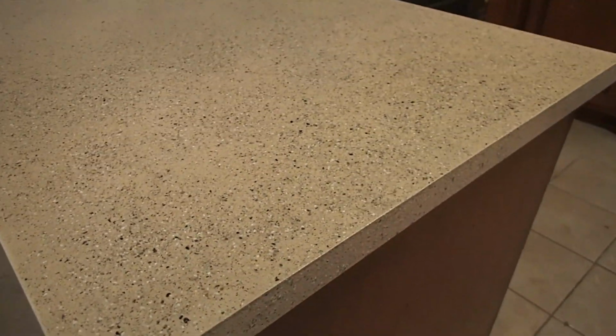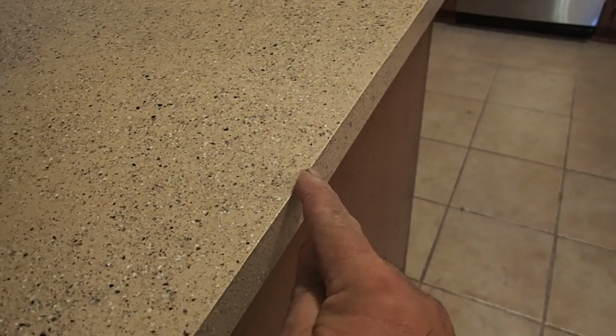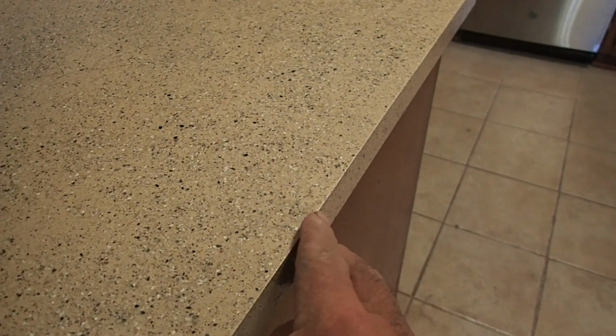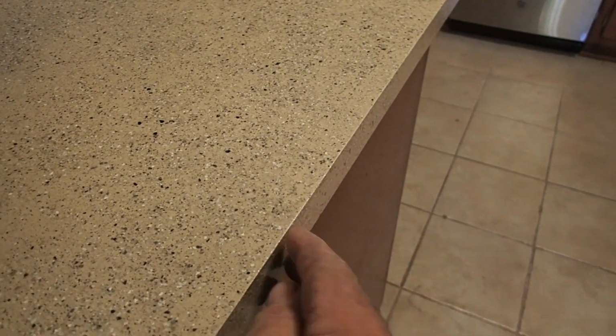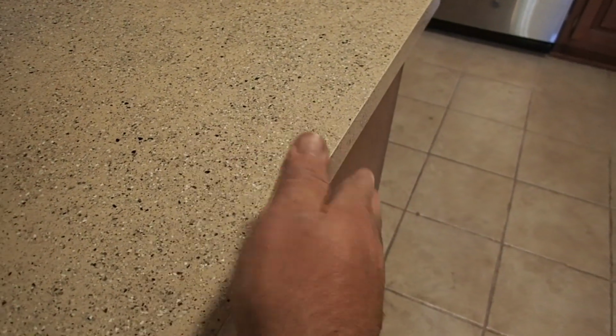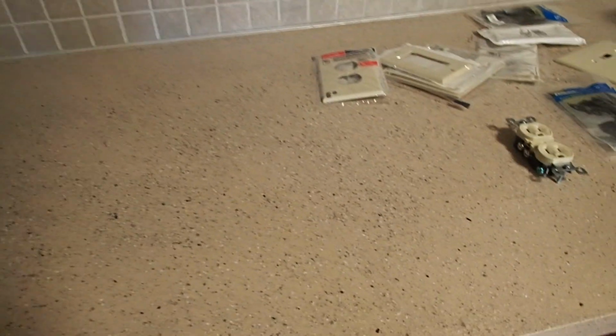Edges and corners. Now, one thing I did, when I do this again, you can't bullnose this tiny corner because that's the laminate stuff, but I would take that real razor sharp corner and radius it, just buff it just enough to get it smoothed out. And I think that would help with the transition around the corners. But it didn't turn out bad. If I was going to do it again, and I will be doing it again, we've already decided that most likely we're going to do it in our bathroom with a different color.